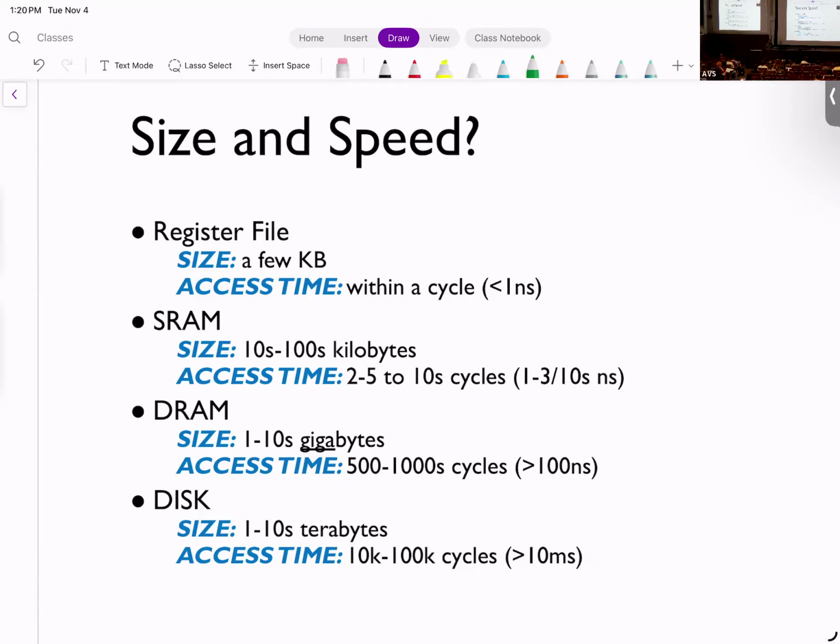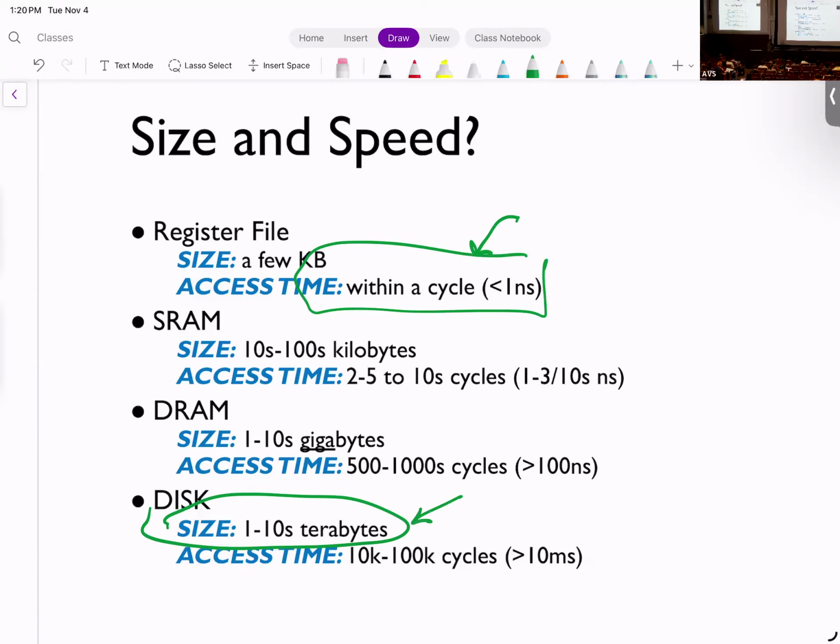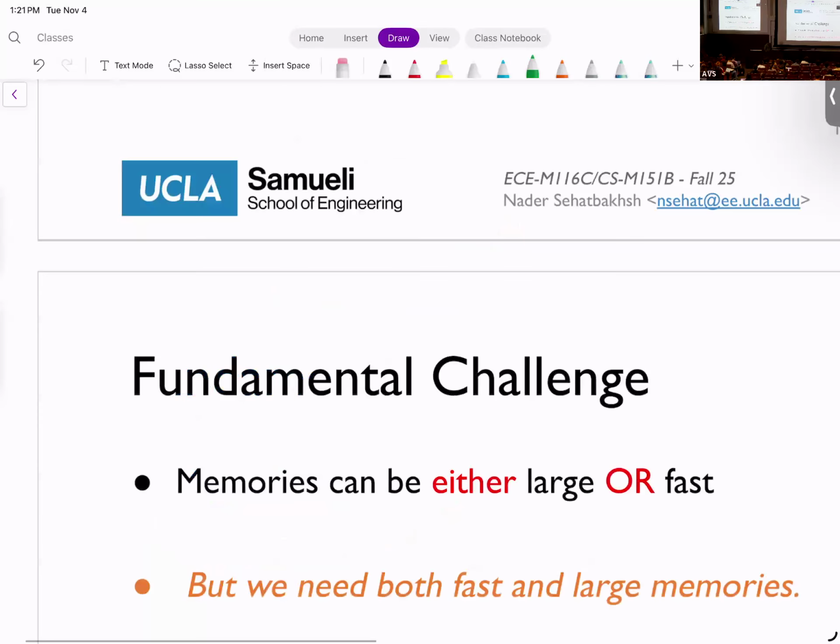So that's the fundamental challenge that we have with memory, that we love this, but we also love this, right? So you need both. You need the speed of this guy, but you also need the storage of this, right? Because there are a lot of things that you want to store in your computers. You cannot have a computer that only has kilobytes of data, but you also cannot afford to read the flash all the time. So what do we do?